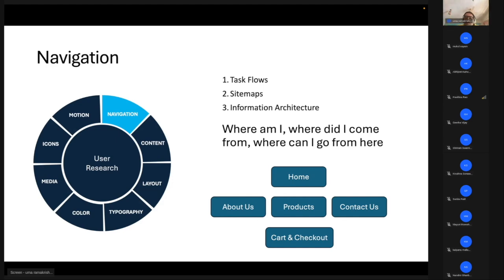So now if you look at the bottom, I have some five boxes. Now again, this is a hypothetical sitemap. So the user can land on your homepage and he can explore the products. He can learn about the company. He can contact you if you want. Then you will have a cart and checkout functionality. So these are the basic things that you can put. Another thing you need to keep in mind when you do the design is to be very agile, right? Don't look for a finished product on day one.